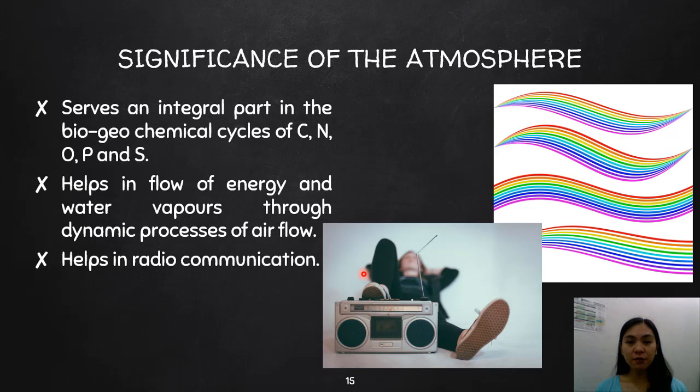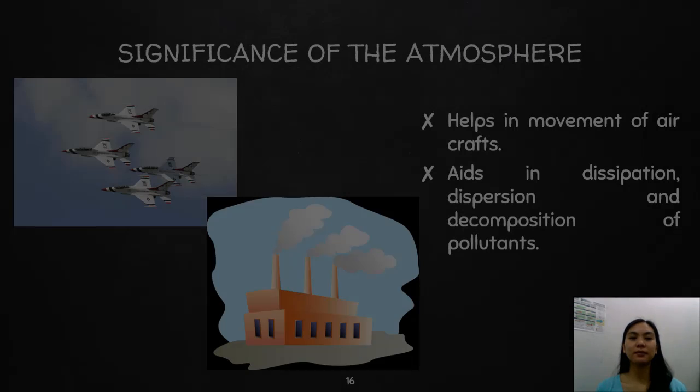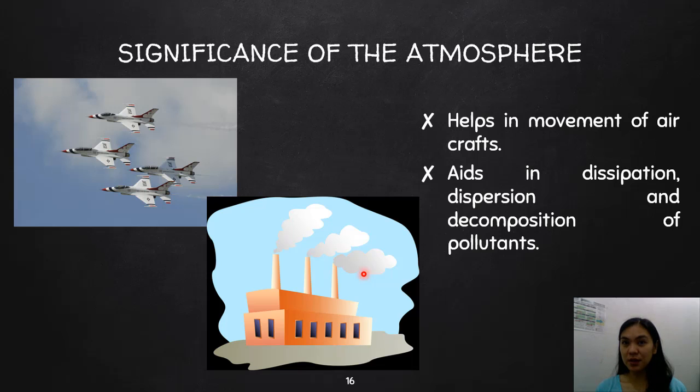So another one, it helps in flow of energy and water vapors through dynamic processes of airflow. And another one, it helps in radio communication. So paano kaya nakakatulong yung atmosphere natin in terms of radio communication? Later on, we will take a look at that. Another one, it helps in movement of aircrafts, and it aids in dissipation, dispersion, and decomposition of your pollutants. So these are just some of the significance of our atmosphere. There are actually a lot. Later on, makikita natin bakit kaya. What role does our atmosphere play in terms of moving aircrafts, in terms of decomposing your pollutants, etc.?